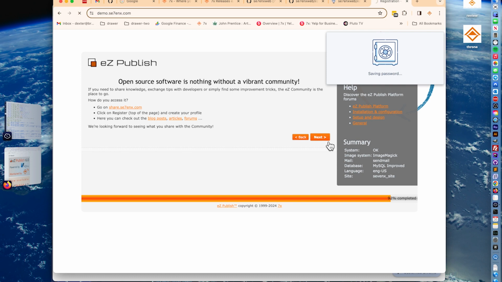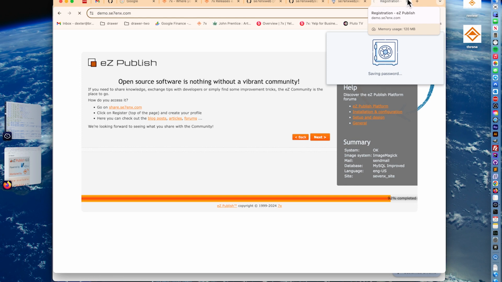And we're going to skip ahead to the last step of the installation. Once you see the open source community page on the setup wizard, you know you're one step away from loading up your site. It's actually installing right now. You can see the wheel going.